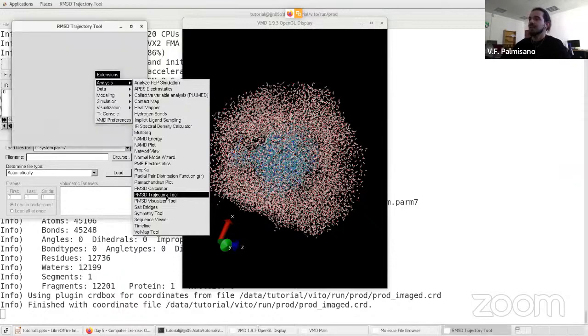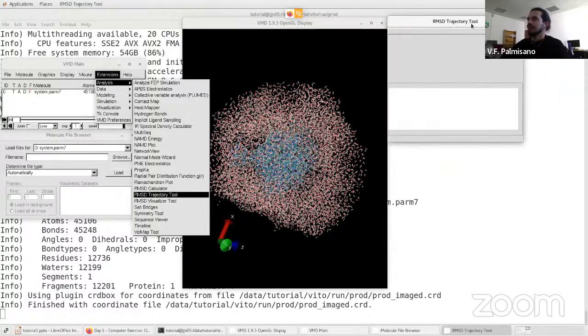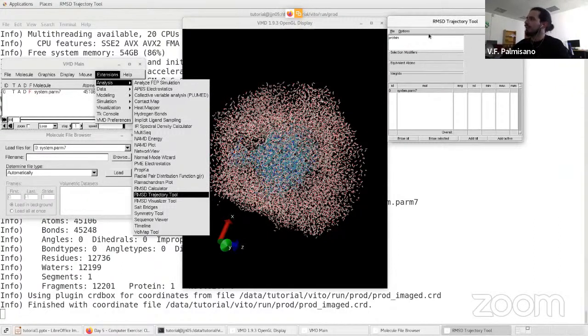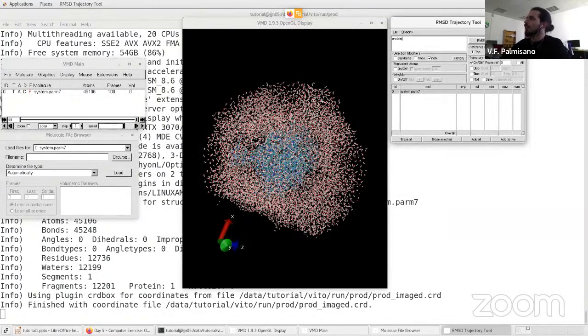VMD. Let's see, let's have it here. For some reason, recently, this trajectory tool is slow. Okay, so first of all, we want to align the protein, which means let's remove all the rotational and translational motion of the protein, so that we can actually analyze the root mean square deviation of our protein.